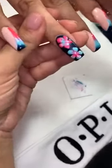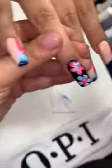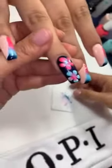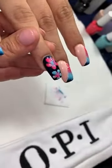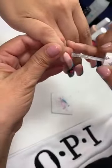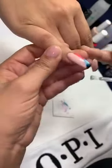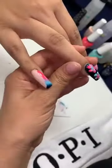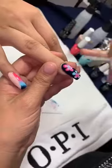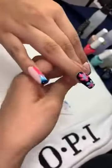On our flowers, we used two colors to be able to blend those together. And next I'm going to top coat everything. And that's going to cure for 30 seconds. So from this point, you can embellish with crystals if you like. You can add more glitter on the line if you choose to.